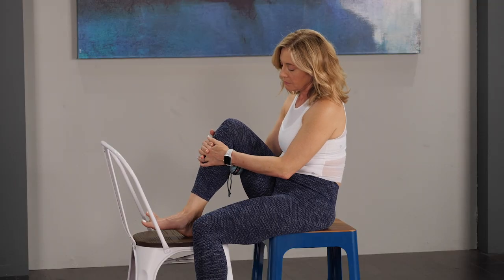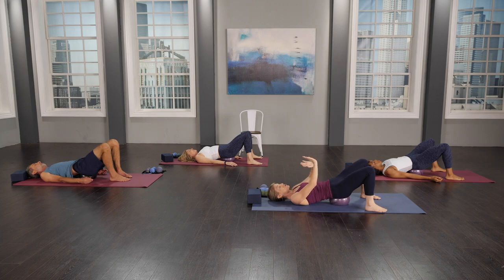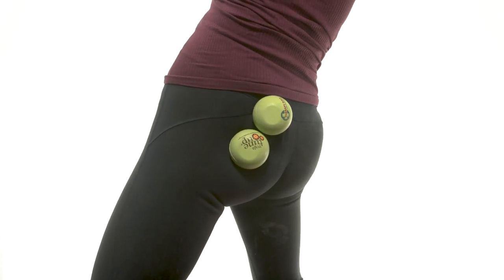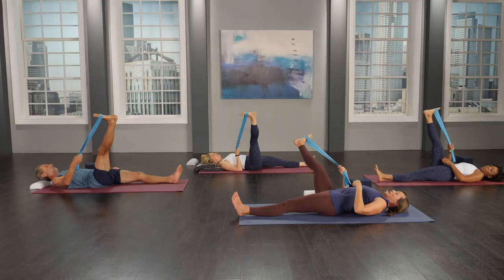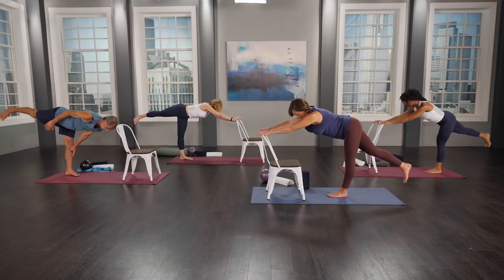You'll learn how to use rollout balls to prepare your target tissues for all the exercises that Katie has designed. The rollouts are designed to stimulate and increase circulation in these areas. As your body gets stronger and more mobile with a combination of self-massage and movement nutrition, you'll likely find that you start craving deep pressure applications. The rollouts help more of you move during the larger exercises, and the larger exercises are designed to get more of your parts moving once you're out walking.